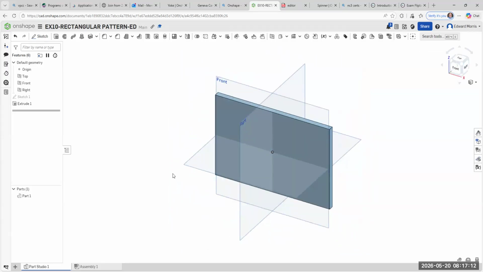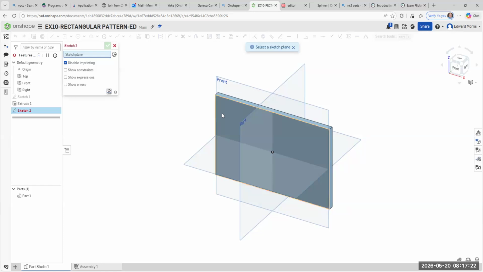Now what we're going to do is create a hole right here in this top left corner. So we're going to go to Sketch, and we're going to click on this. By the way, there's two ways to create a hole in OnShape. One is you can use a circle and extrude it. And we actually have another tool where you can create a variety of holes.